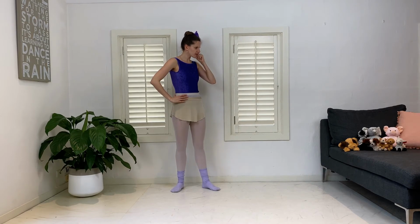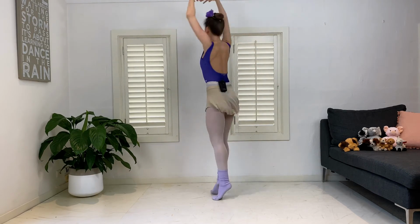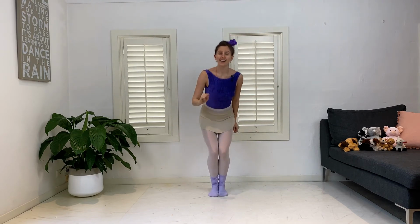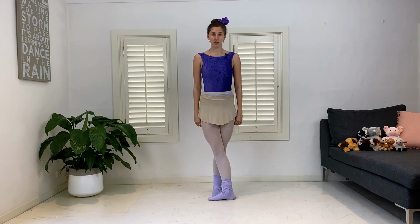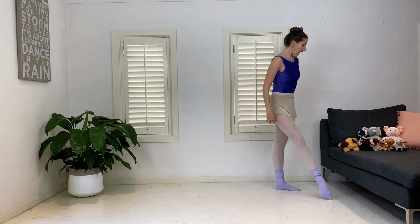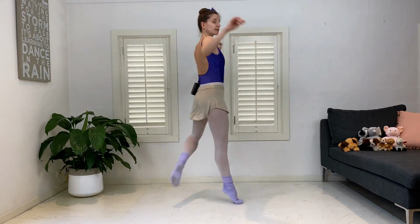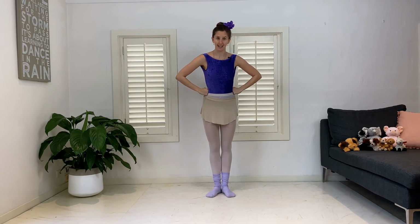Now, why do we do this position? That's right, so we can do our pirouettes. So our pirouettes are a lot like how we spin around like this. The only difference is we do it on one leg. So let's do this one all together. We can do many different sorts of pirouettes, but sometimes we just like to turn around in our living room. I like to do it like this, Patch. There's many different ways, as long as we're spinning on one leg. Now, that's one to practice because it's really, really tricky.